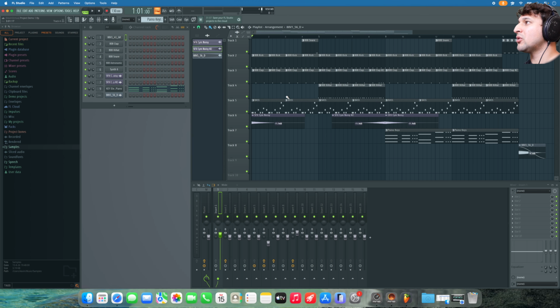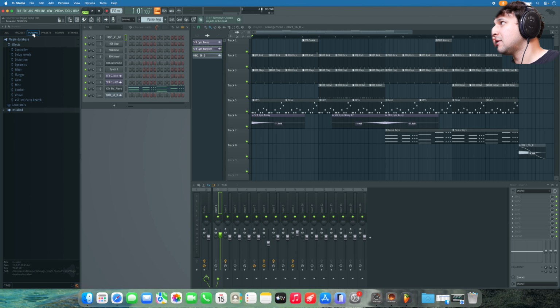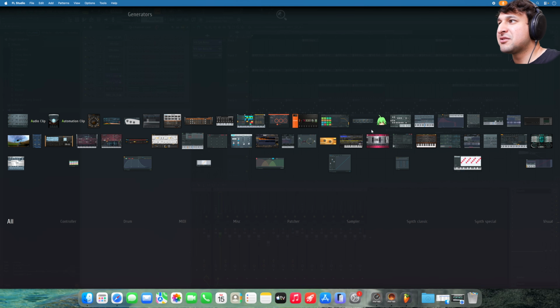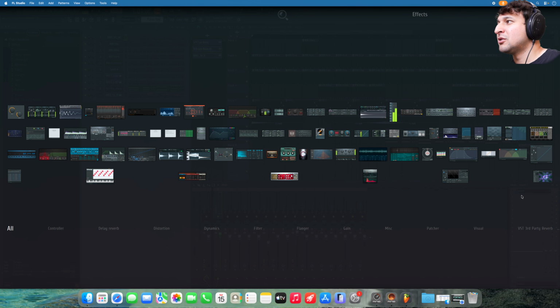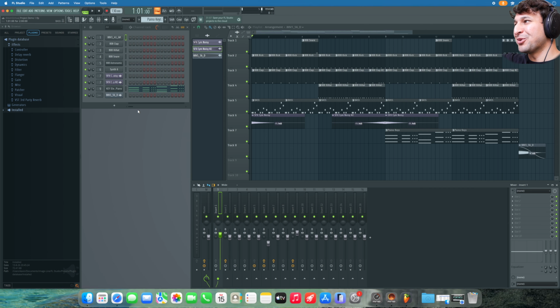So now going back to FL Studio, let's hit the fresh browser. And if I go to plugins, you'll see that I have effects, and under effects, nothing's going to be there that's new. The same thing if I go to the plugins, nothing new is going to be here. And if I go to my effects, again, nothing new is going to be here. You're not going to see it. Actually, I recorded this twice, so you do see Protoverb in there. My bad. But I'll show you with the Podolsky.